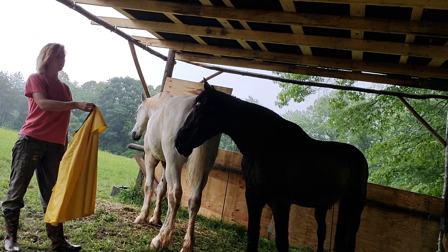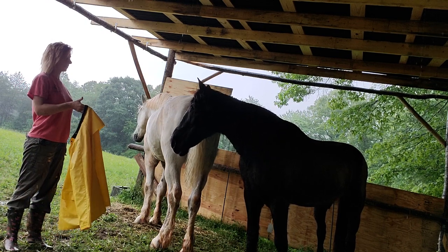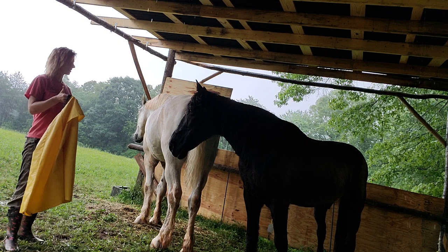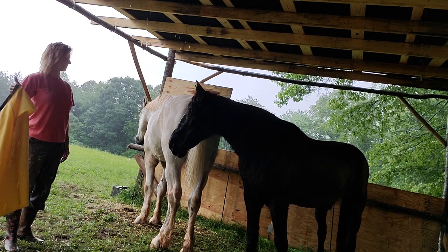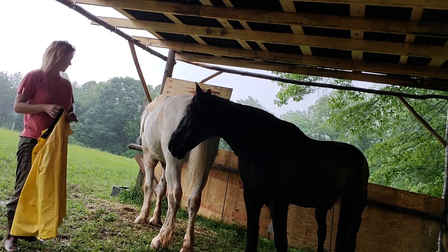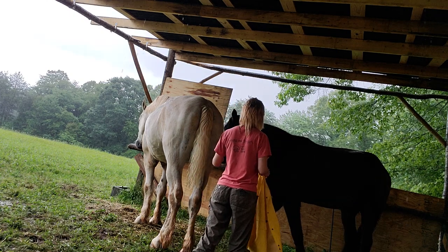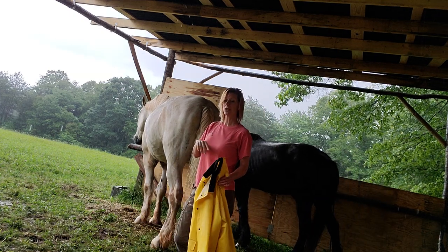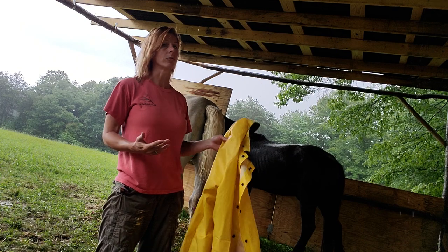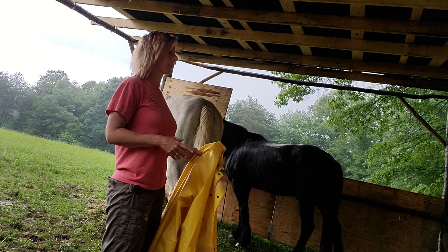Apparently right about here is where he's comfortable. See his ears? Did you see his ears go away? So he's uncomfortable — two ears, one ear. Now I'm moving away until I get two ears again. Two ears. Now I got the face. Now I got two ears. Now if I really wanted to push the subject — that was too much. When you get too much pressure, now that's a negative experience. And now he's not going to want me to get near him with this because now he's kind of afraid of it. So let's desensitize him a little bit better by going slower again.